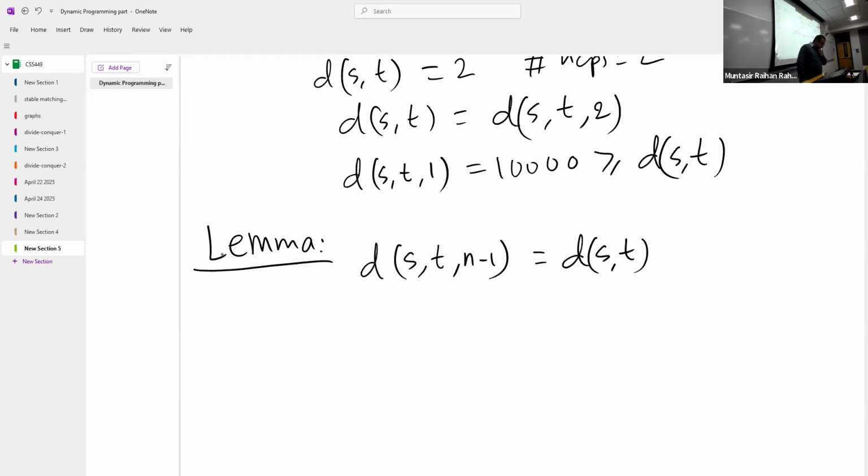What is the proof? As we relax this constraint, so for example, let's say this value was infinity, that means I have no hop constraint. That means I can try to find better and better paths. As I lower this value, it gets harder for me to find the shortest path. But we are saying that you only need to increase the hop count to n minus 1, and that will give you optimal. So you don't need to have like n squared edges. You won't be able to get a better path. So that's the idea. So why is that?